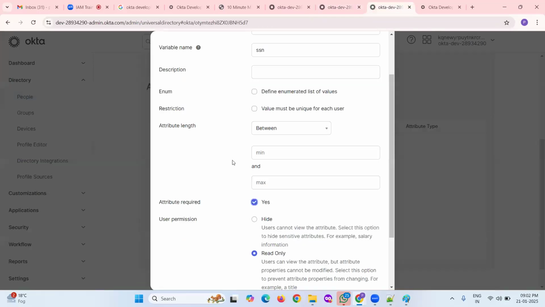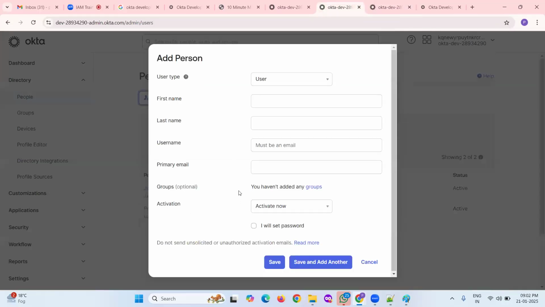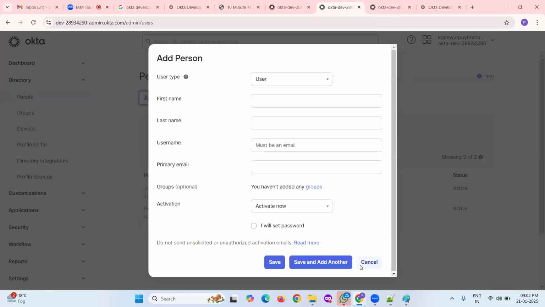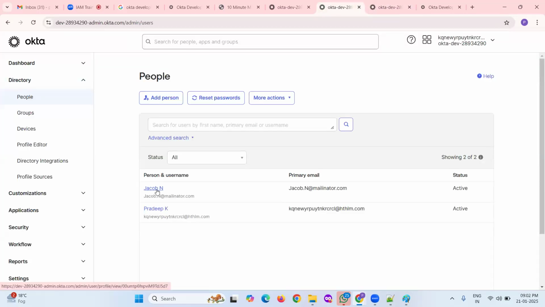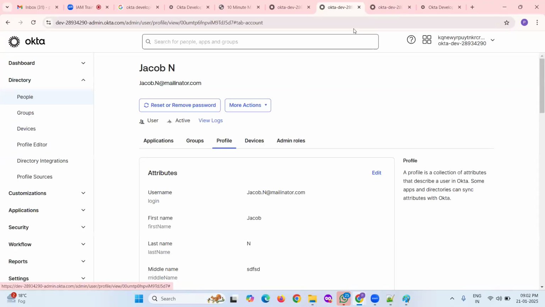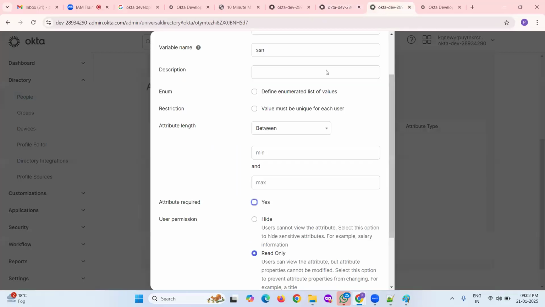Now you are making one more attribute required, so it will immediately show on this page while creating a user. If you don't make it required, it doesn't show there; it shows in the profile tab once the user is created. So it depends upon the requirement whether it needs to be required or not. Let's suppose it should be a required value.